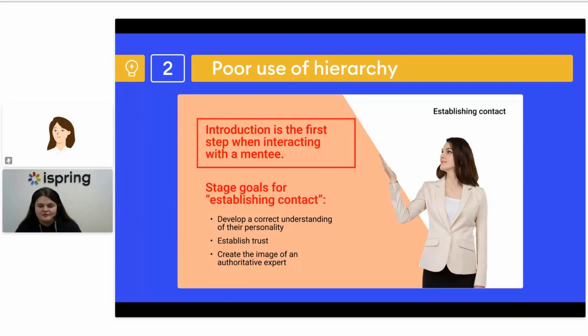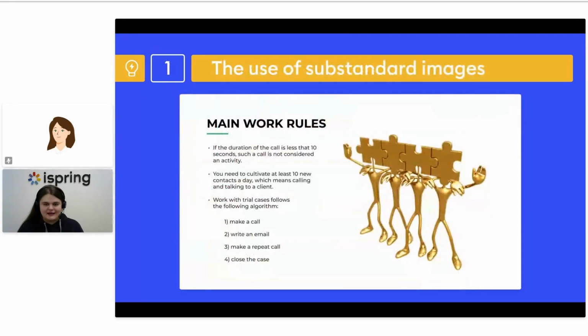Okay, and now the big reveal. Based on the iSpring experience in courses and based on the work with clients, the number one most frequent mistake made in course design is the use of substandard images.